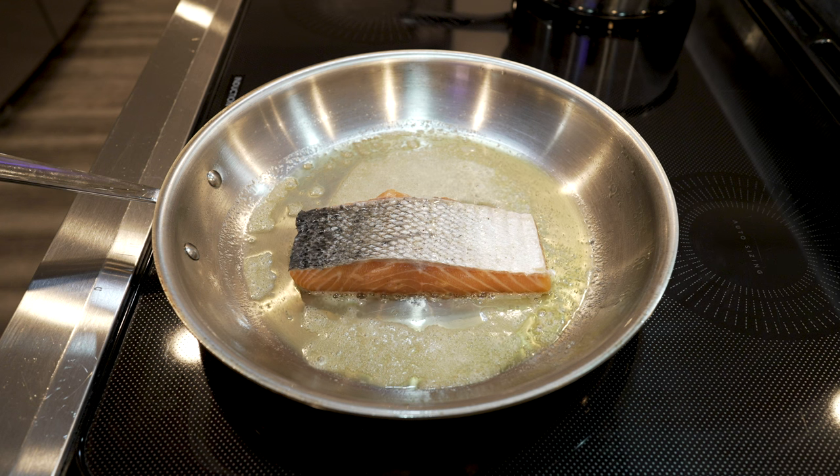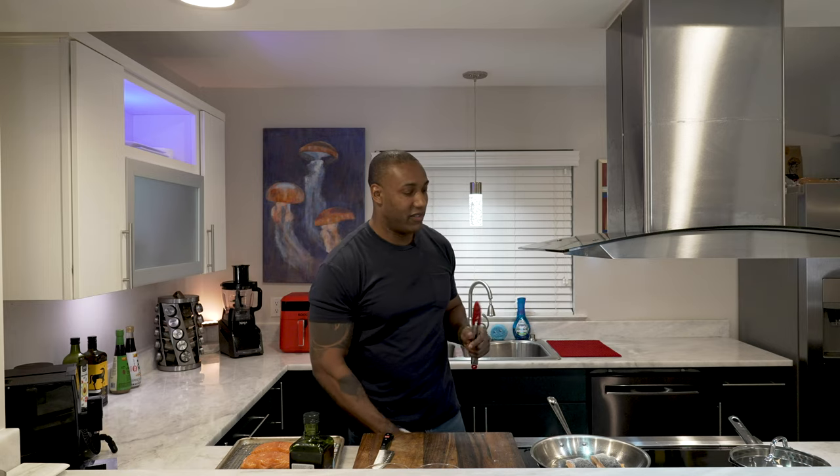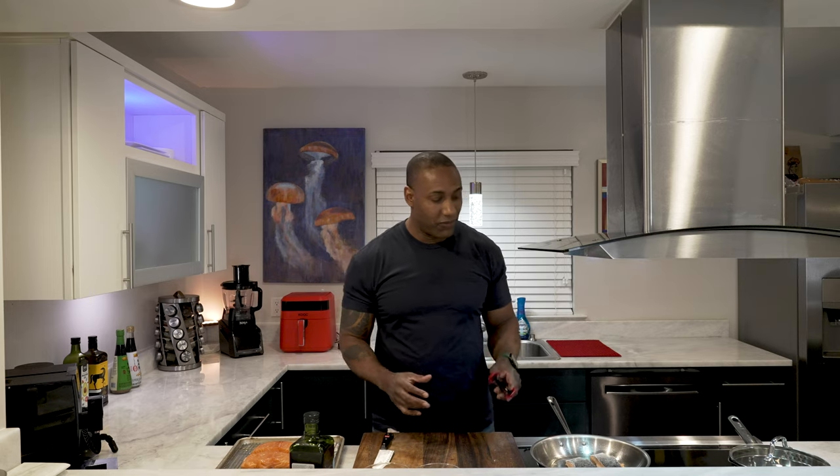If you don't know how long you should cook salmon, it's two to three minutes on each side — almost like you're cooking a piece of chicken or steak, depending on how thick the fish is. These will probably need about two minutes on each side, so we're coming up on that time and I'm going to flip them over.